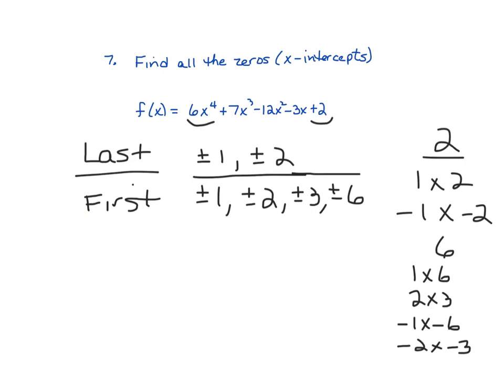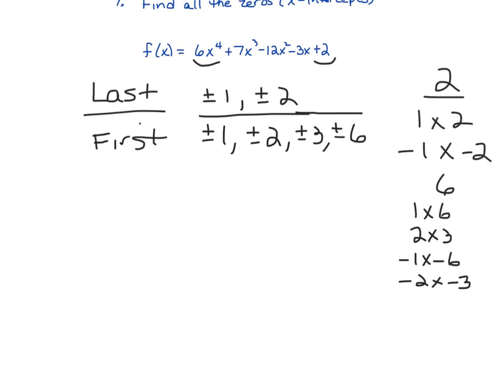Now, I'm going to take this last over first, and I'm going to turn them into numbers. I need to basically simplify the fraction. These will give me my possible zeros. So what I'm going to do here, I'm going to write possible zeros, and there could be radicals, so we won't get radicals out of these. But these are going to be the possible zeros that I'm going to use in my synthetic division.